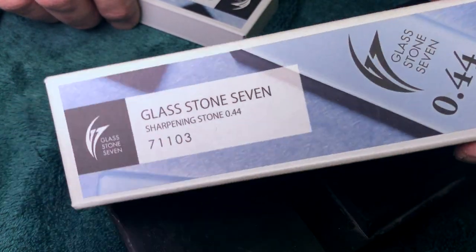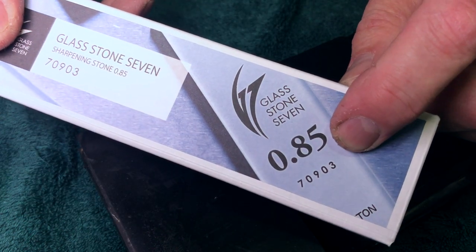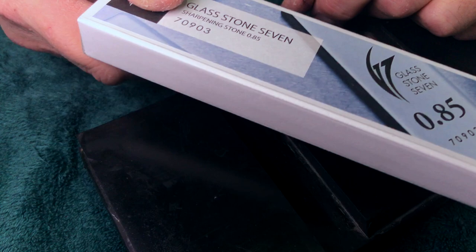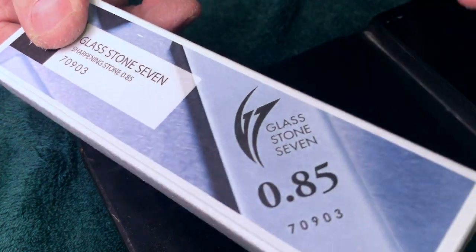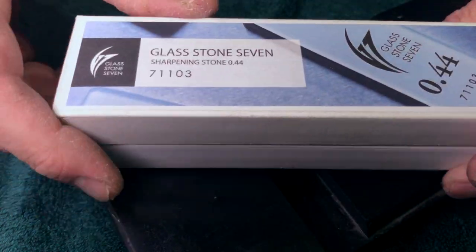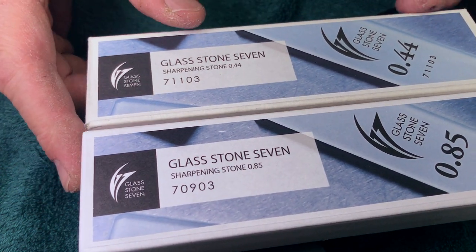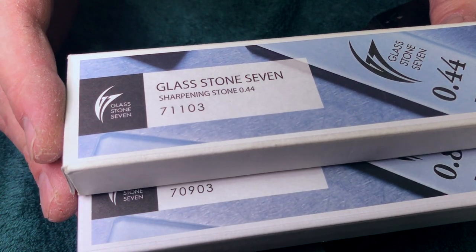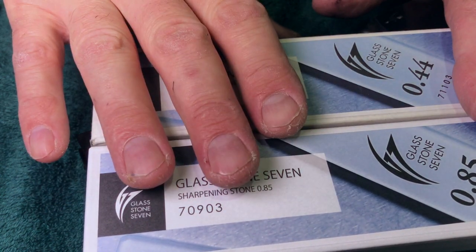So I have this and I've been using it intermittently as a little baby finishing stone, but I had also picked up this, which is the equivalent of the 16K. 16K is like 0.92. This is 0.85. Side by side, same stone, same polish, same striation pattern. Absolutely no difference in feel, feedback, nothing at all. I got these because the 30K and the 16K represent almost $500 in stone, and I hardly ever use them. Honestly, these little stones suffice here, and I'm absolutely good with this for what I need it for.